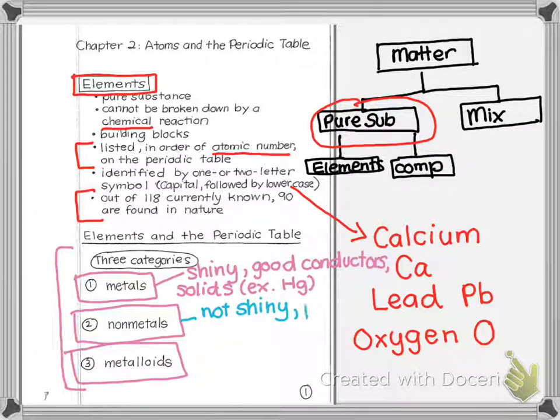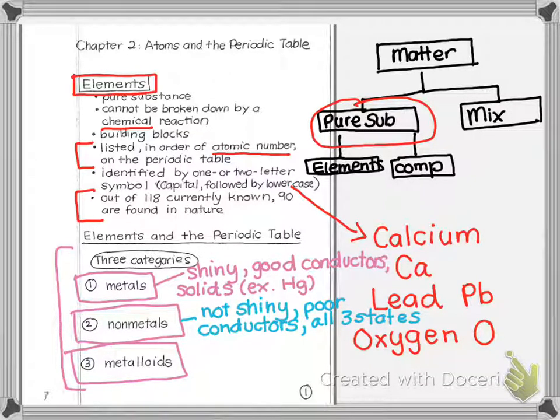In general, they're poor conductors. Now notice I say in general because there's always one or two in there that will be an exception, but we're just trying to think of the overall picture. And they can be all three states, and I'm going to show you on the next page. We're going to look at the periodic table, and I'll give you an idea.